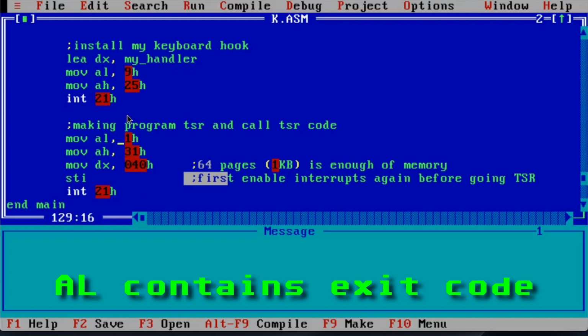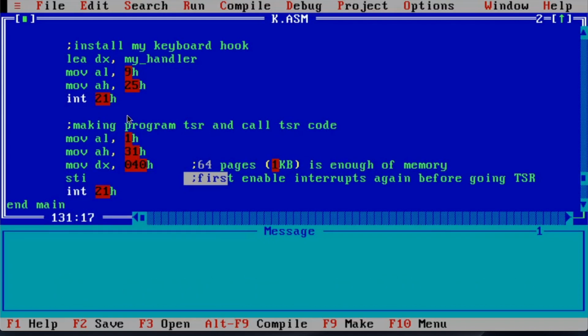And I cannot recall why 1 is pushed there. I know that DX is the number of pages. And I figured, I cannot believe this, but when I read this, usually you would first call the interrupt 21 before enabling interrupts again. But for some reason I decided to swap it.